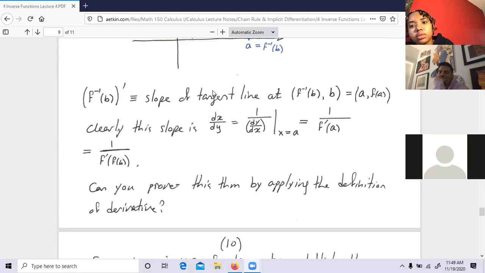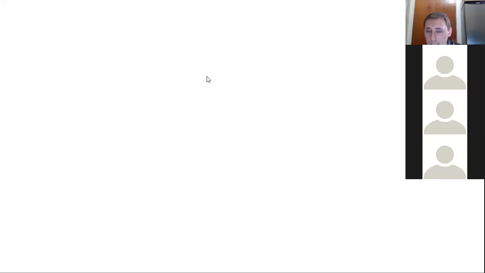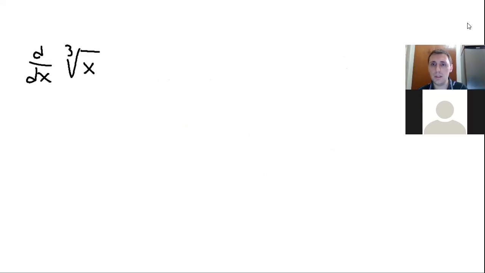So let me maybe show you first how I do it geometrically, and then I will give you a question, right? So suppose that I asked you to take the derivative. You know how to do it already, actually, but suppose for the humor, you are interested in taking the derivative of the cube root of x. With me? The cube root of x.